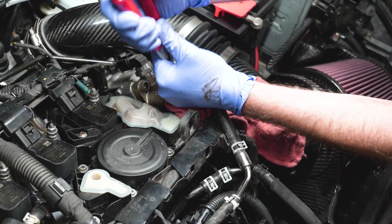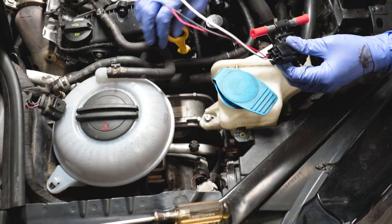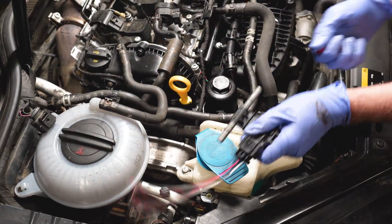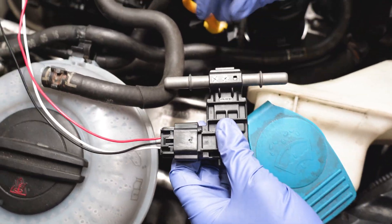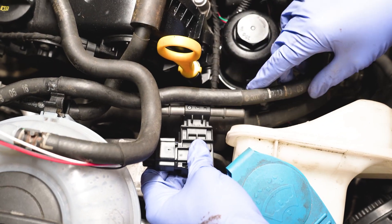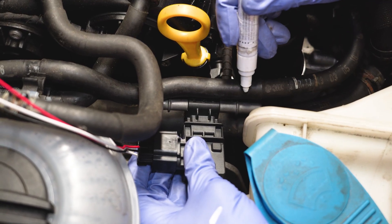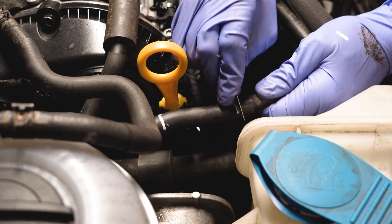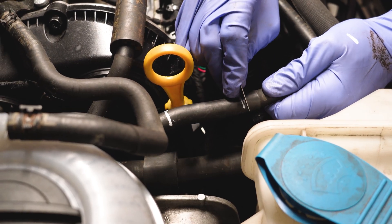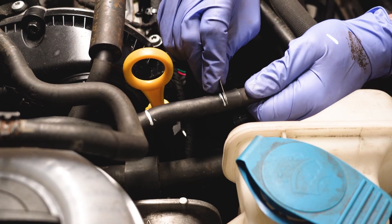I'm just going to release the fuel pressure here. The key is we've got to figure out where we're cutting this, so we take our caps off and put them to the side. I'm going to stick this underneath the fuel line so we can figure out kind of where it's going to be. We're going to mark our hose just on the other side of this ribbed area right here. The easiest way to cut a hose is with a hose cutter.